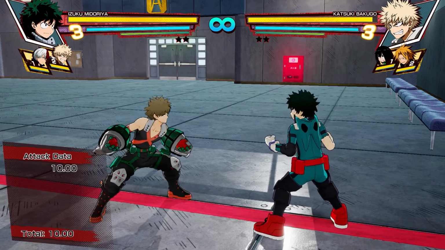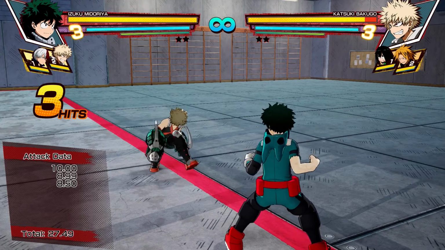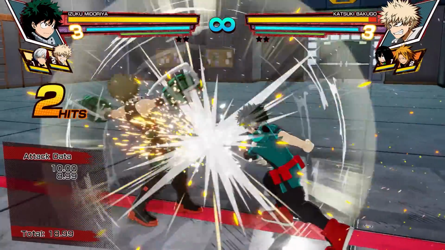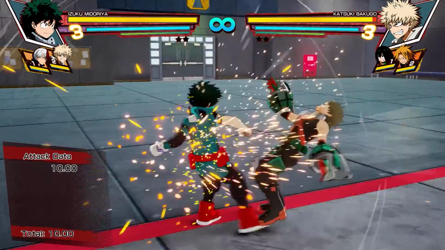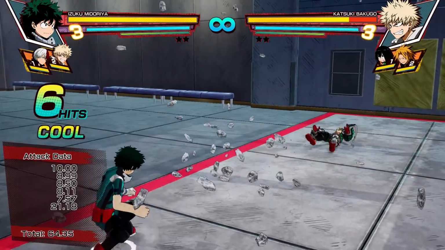But yeah, so you have this jab string here with the melee attacks using Midoriya, right? So what you want to do is press your dash button right after you land the third hit. So something like this. And Midoriya will jump after them. Now, from here, you can probably see where this is going. Dash cancel, and to lights.